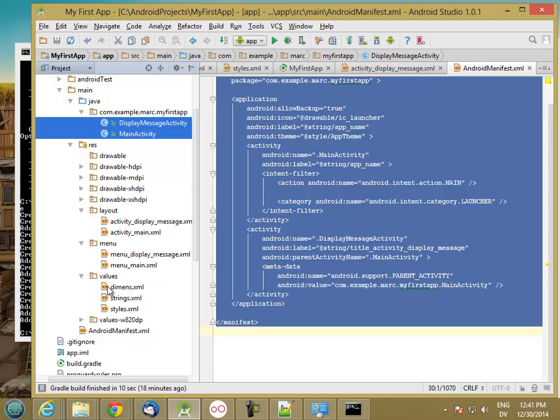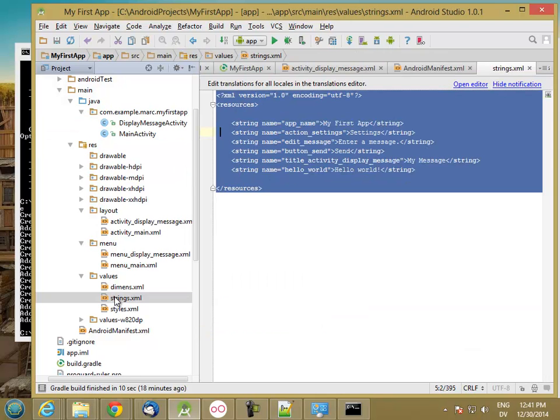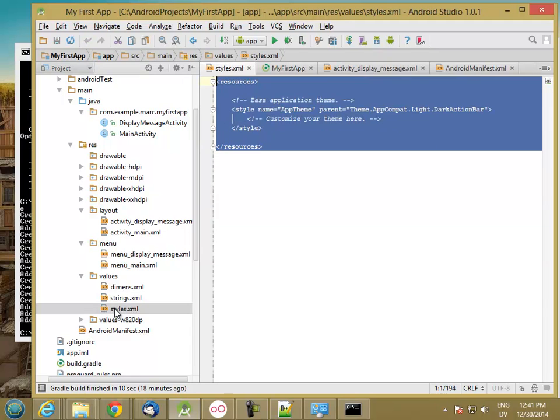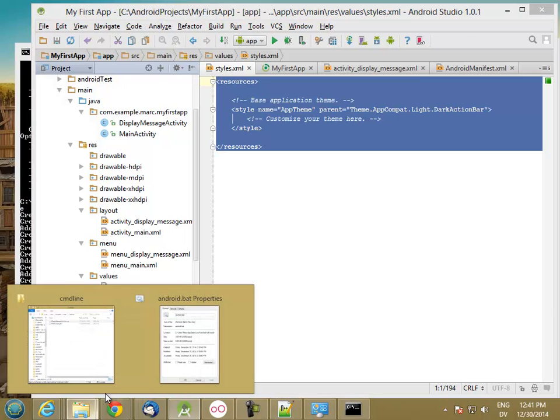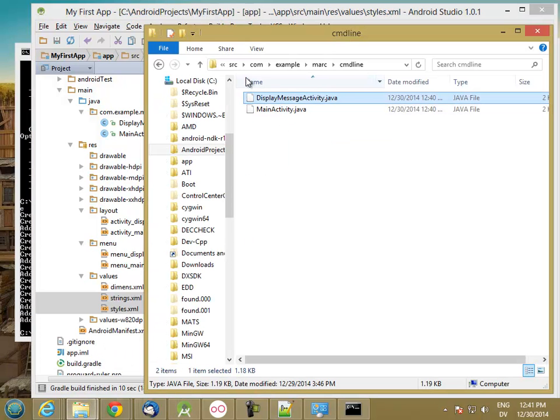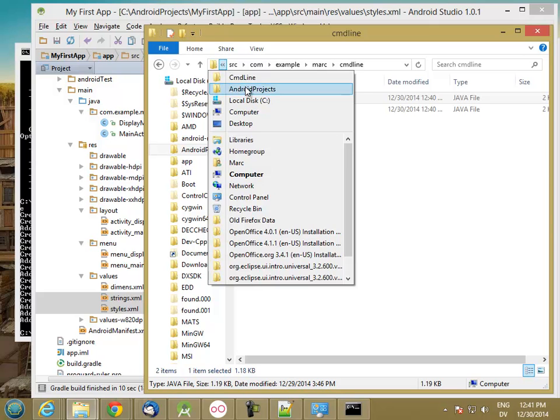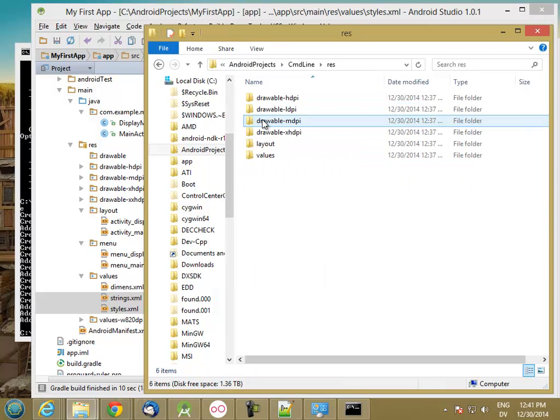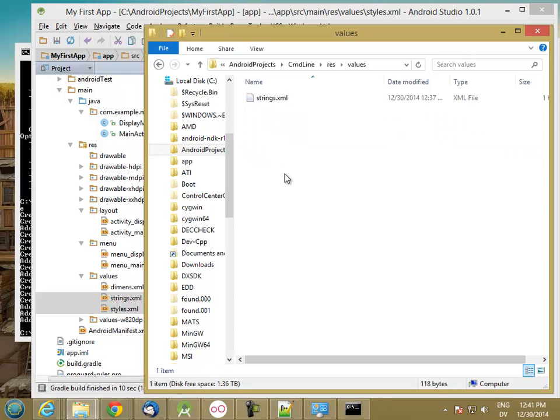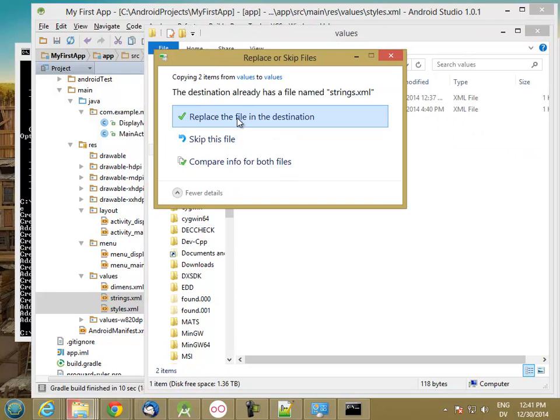Now we need some resources, and the strings and styles, I'm just going to copy both of these, and I'm going to go to my resources folder and values, and just paste those in.